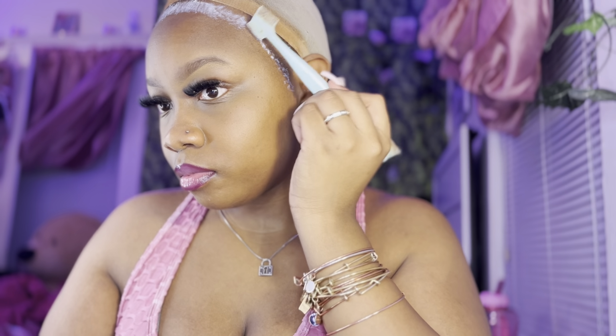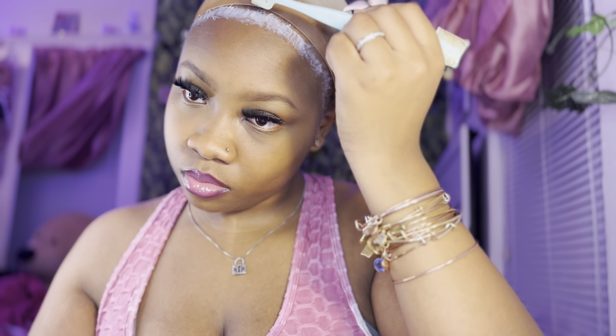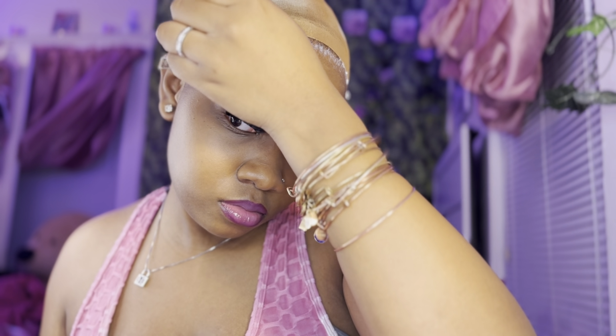I'm not sure why, because I do plan on taking this wig off very soon. But why not? I still did 2 layers just so my wig is secure, because I do love to play in my hair a lot. So I like to have just that extra security when it comes to my wigs, because we don't need no incidents of wigs falling off or the lace coming up. That's just not cute. So as you can see, we're going in with our second coat of glue.